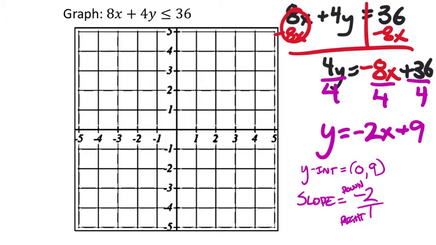Sometimes there is a little bit of a need for some guess and test on this, especially when the y-intercept does not fit on the graph. Now, some of you may have gone up here and then said, well, I'm going to go down 2 to the right 1 and then continue that pattern. But I'm going to pretend like we didn't know that, okay?